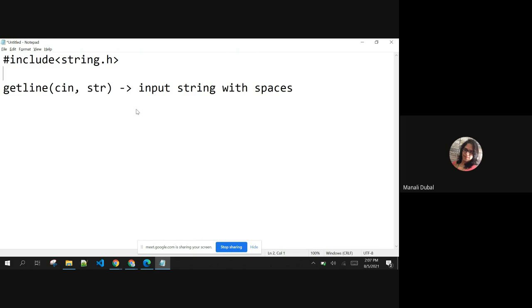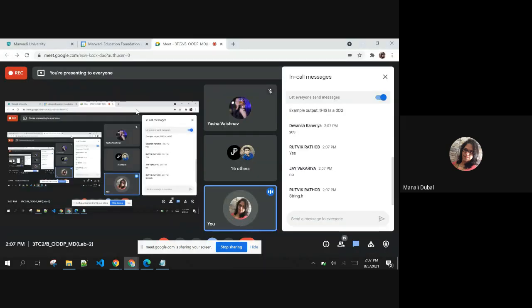If you include string.h like this, you will be able to use all the string functions.